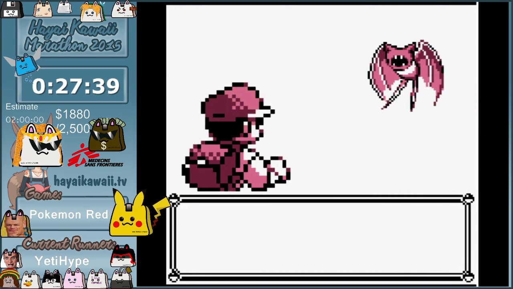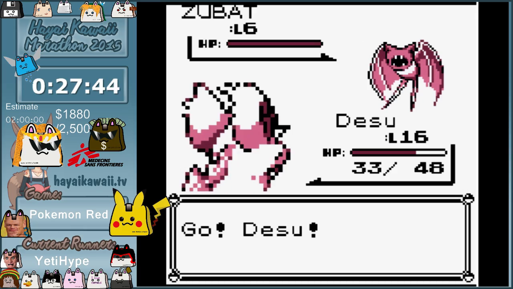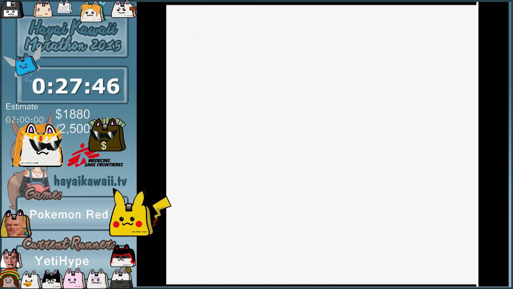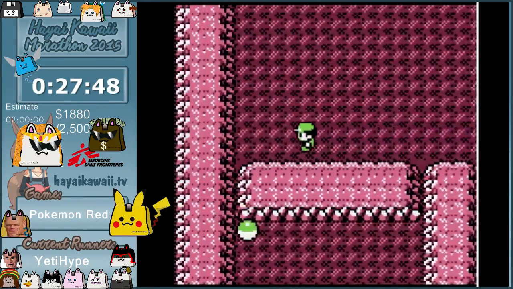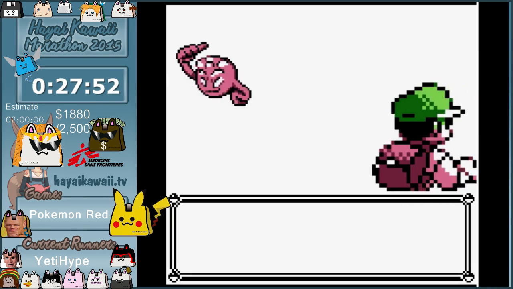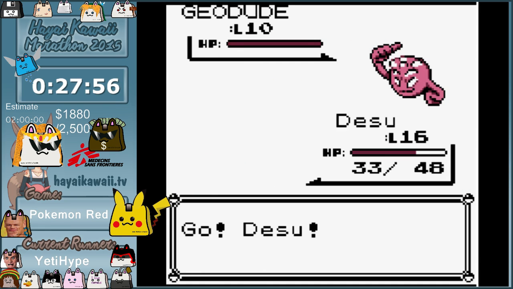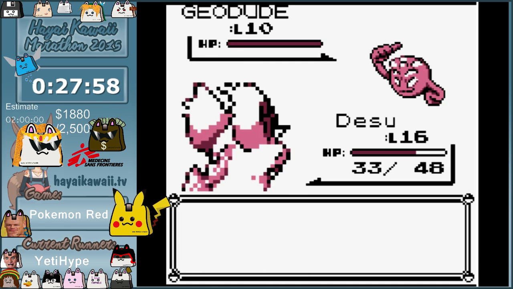Every single fight in Mount Moon is deliberate. No mistakes are being made. It's all free XP. Only the highest quality Poke battling at the Hayai Kawaii Marathon.